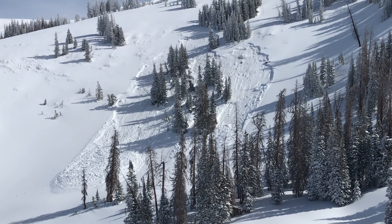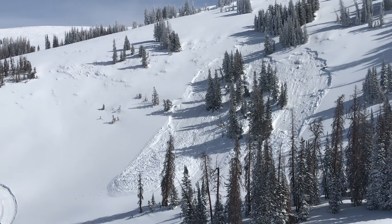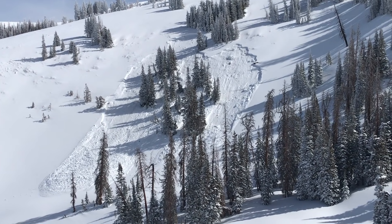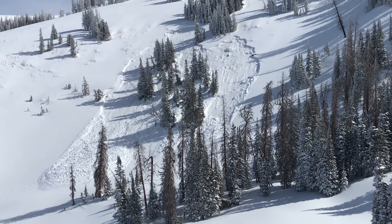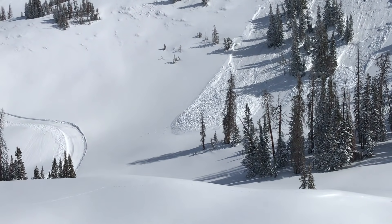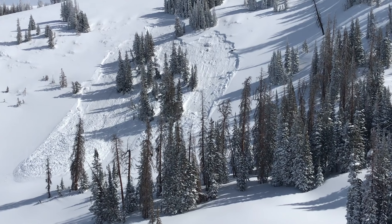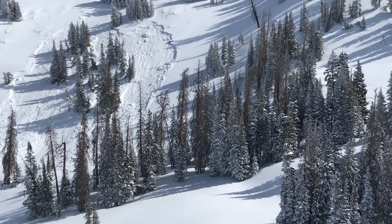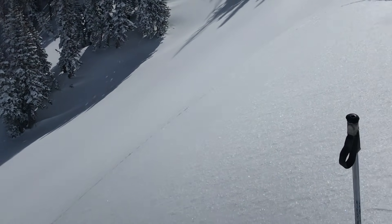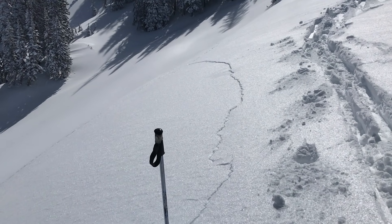Super unusual because just look at how thin everything looks — the kind of terrain that we might want to ride to try to avoid avalanche hazard. The problem is it's these weaknesses connected to a slab just like this that are the big problem. This avalanche was triggered by a snowcat working in that area — a northwest facing slope. What's even crazier is how connected this slab is, because I am standing on an east facing slope across this drainage, and right there where my ski pole is, you can see that shooting crack.